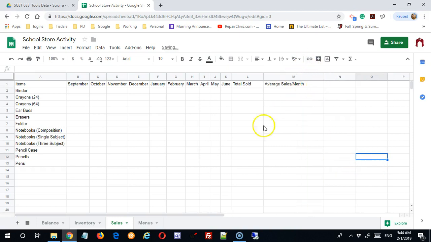Okay, let me drag this out just because that bothers me. Okay, so now I've got the basics set up. I'm going to put data in here, and then I'm going to put calculated fields in these last 2.